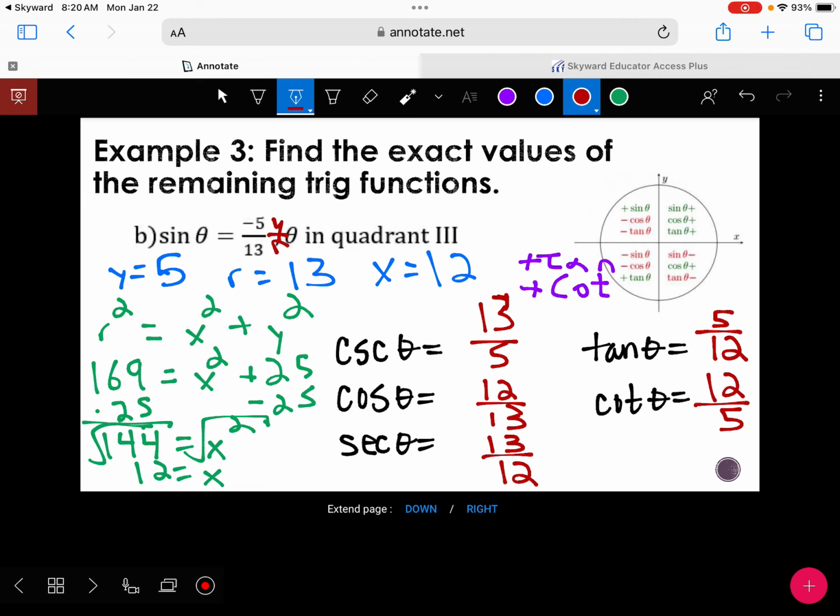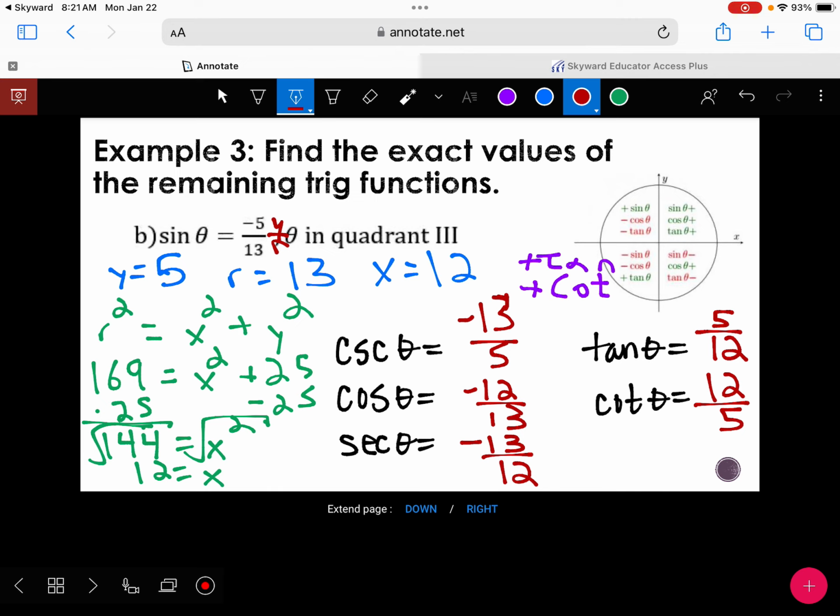So, do you guys agree with my ratios? Good, right? We're just plugging it in. I started with cosecant because it's the sister for sine. Just flipped it, and then from there, cosine is x over r. So then we're in the third quadrant, right? So which ones did we say are positive? Yep, so tangent and cotangent are the only ones we don't have to fix. They're already right. And all the other ones we have to go back and make them negative. So it's going to be negative 13 over 5, negative 12 over 13, negative 13 over 12. And then we're set. Are there any questions for this example?